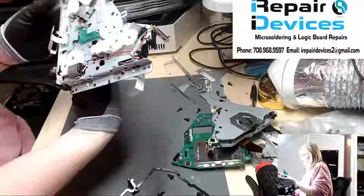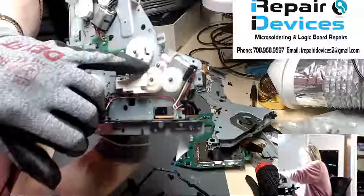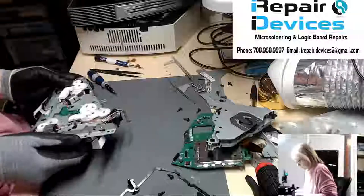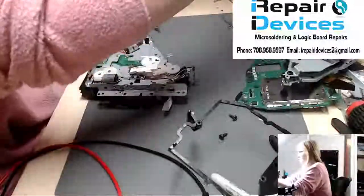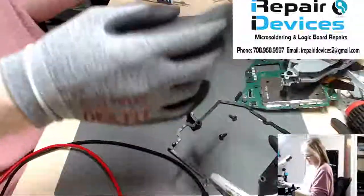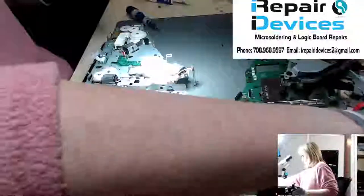So here is the area that we're gonna be focusing on, right over here, and this is the broken gear that we need to remove. But first we need to remove this guy in order to get to that guy. So just bring him down here, get underneath my scope here, because I have to remove the clips that are holding it in place. So I need two tweezers here.